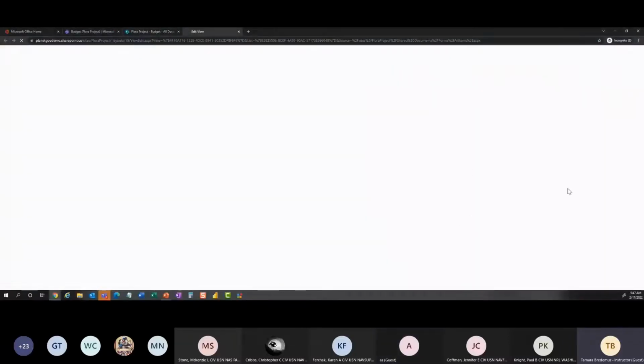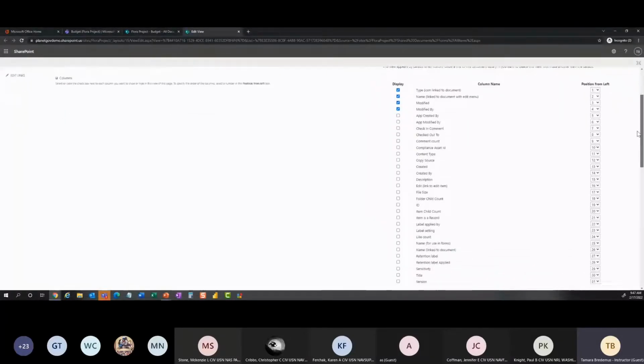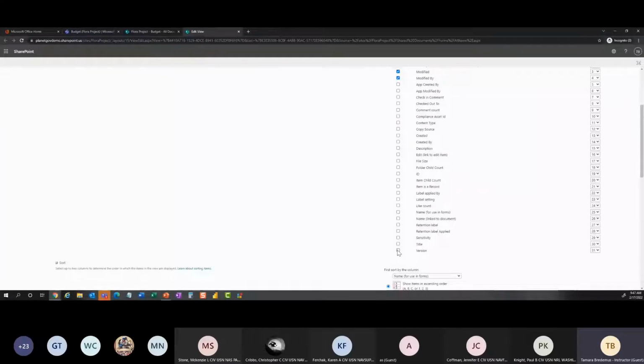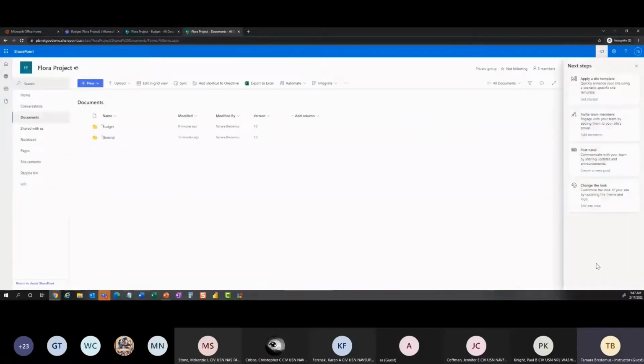I'm going to edit the current view because I want to show people that the documents get versioned and they don't have to save documents with the name brochure V2, brochure V3, brochure V86. That's just, let's not do that anymore because we can trust the versioning.